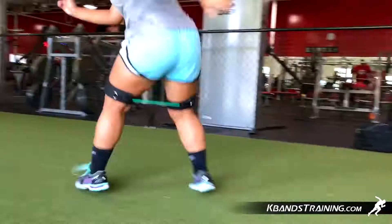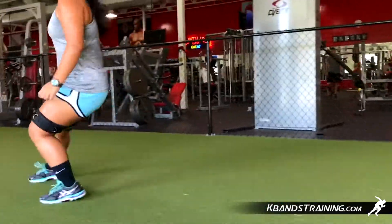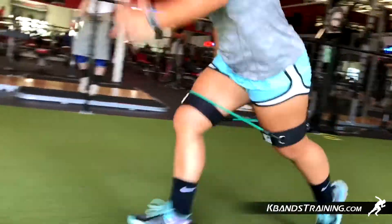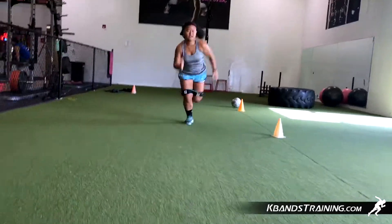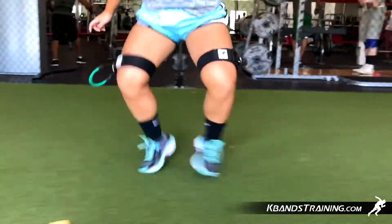You're going to be utilizing a combination of sprints and backpedals with change of directions in this sequence. Strap on your kband, sprint forward 10 yards, drop, step, and shuffle. We're going to be using a little bit of call out from the coach to tell you to drop from different angles, working on your reaction time as well as your speed. Make sure that you maintain a good low center of gravity so that you can change direction quickly. We don't want to stand too tall or we'll be very slow moving from side to side when we change directions moving backwards.